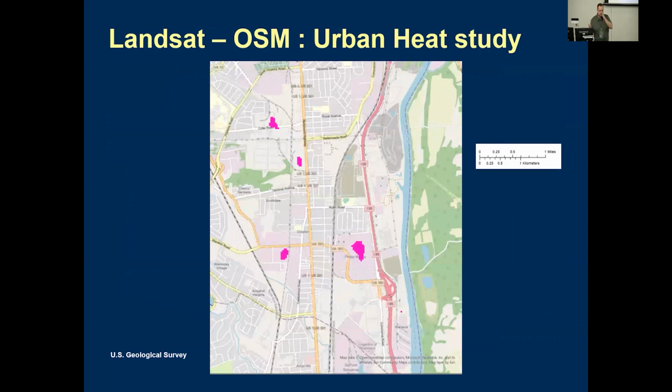And so pulling that data, again, it was a pretty simple, like 10-minute process to get from that raw thermal band to this information right here. Not judging, not saying anything about these locations, but I can point to that specific cross street and say, hey, something's going on here that's causing a 130 to 165 degree heat spike. If I'm looking at urban heat studies, maybe that's a place I go and investigate. Let's talk to them, get them to change their roof, maybe bust up the concrete, maybe whatever it is that is contributing to that. You can see exactly where it is and begin focusing on those areas.